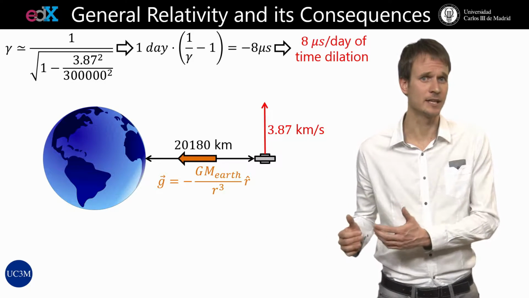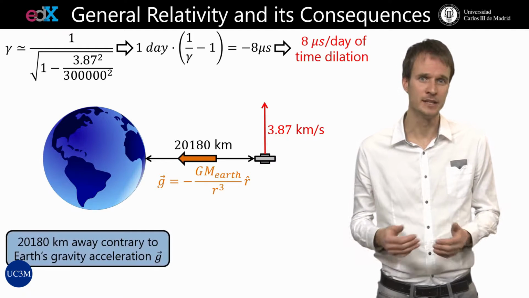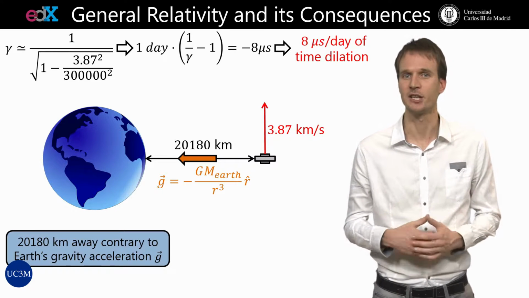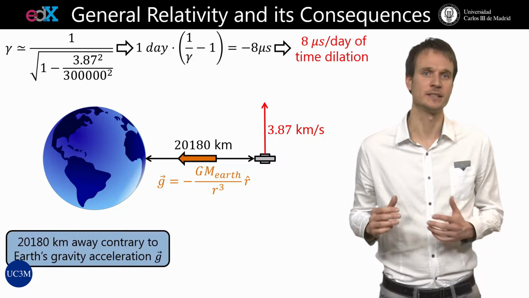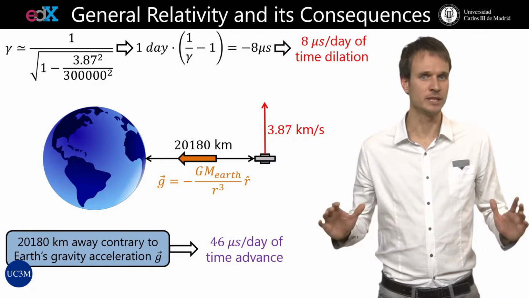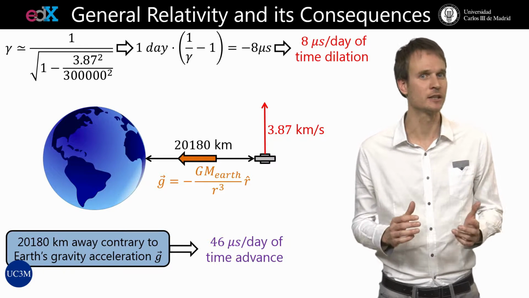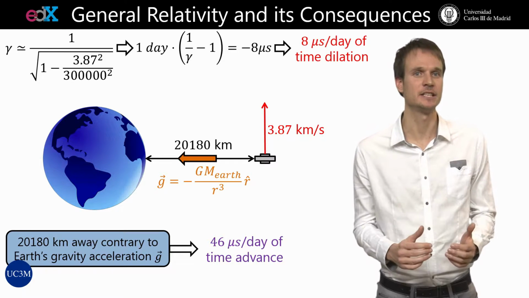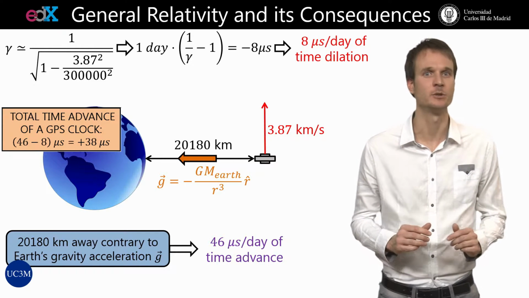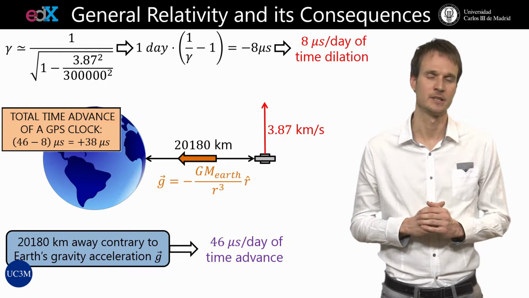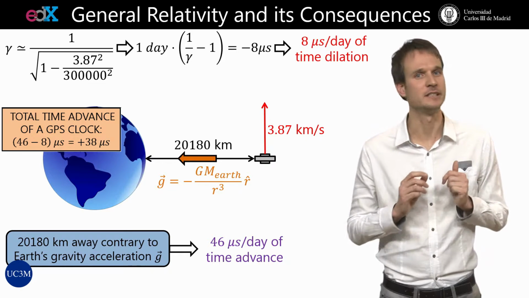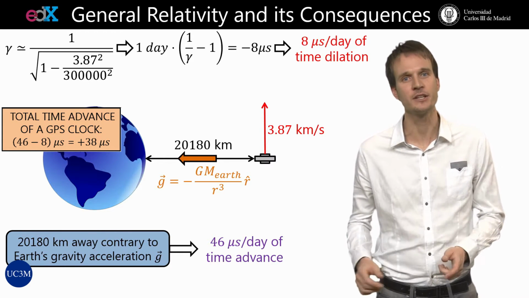However, GPS satellites are also 20,000 kilometers away in a direction opposite to the Earth's gravity field, so that their time should run quicker by some factor. It turns out that this translates into approximately 46 microseconds per day. So, in total, a GPS satellite clock runs ahead of ours by approximately 38 microseconds per day. This is not a big amount of time, but big enough to be easily measured with atomic clocks. And since the precision requirements for GPS clocks are very stringent, such clocks have to be systematically corrected in order to maintain their synchronicity with the Earth.